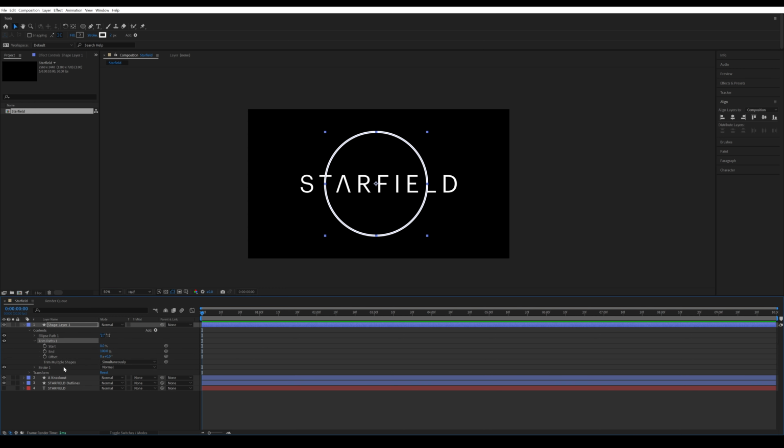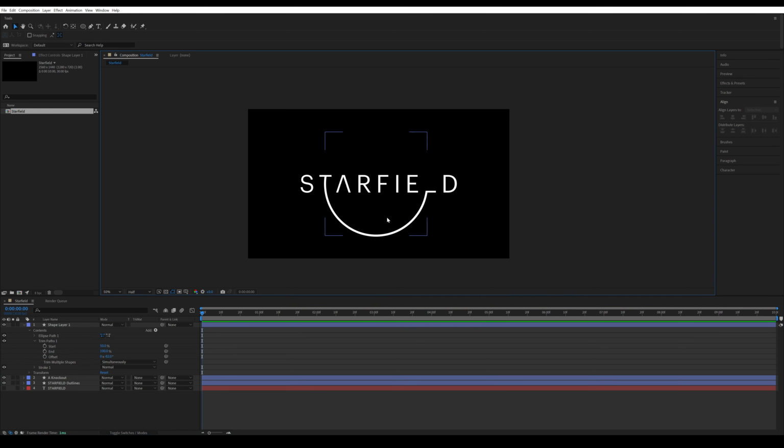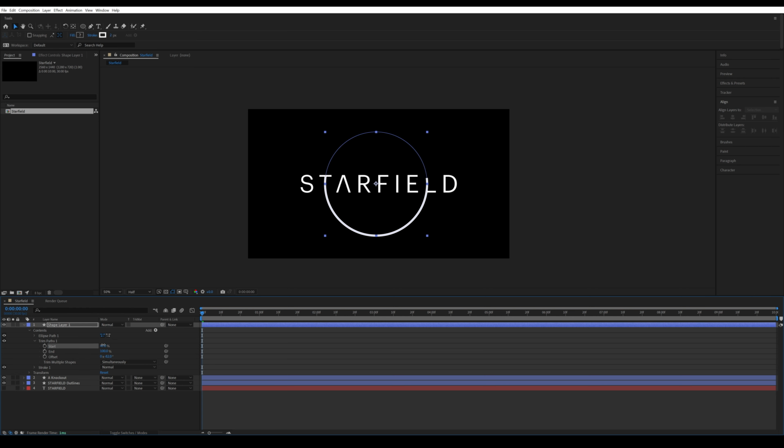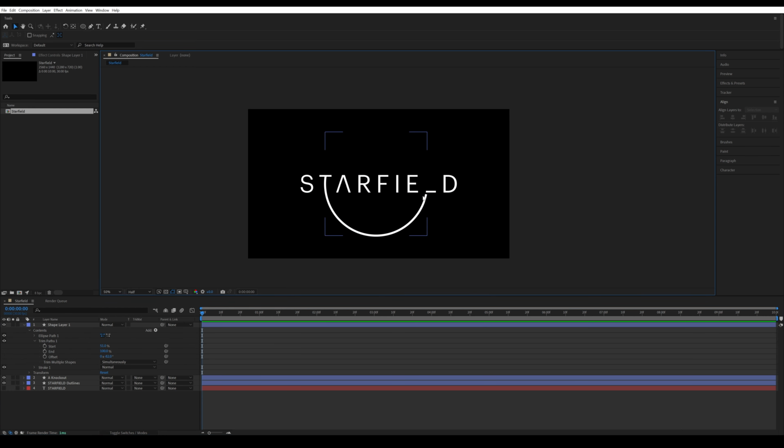All right, and then we're going to expand it. We're going to move the start of the trim paths. Let's get it halfway. And then move the offset down. And you want it to align like that. In the main logo, it doesn't quite touch the L, so you can adjust this as needed. It doesn't have to be exact. Keep it right there. And we'll fix this part too in a little while, so it doesn't have to be perfect. Just make sure it's not quite touching it.